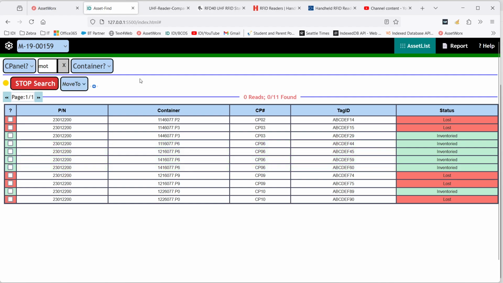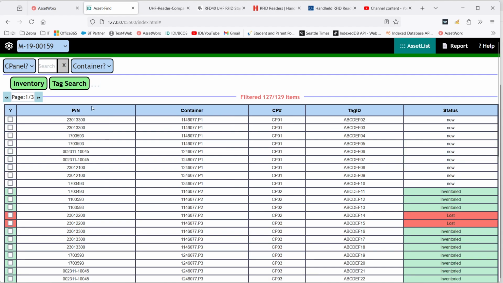Do tag search on the things that I found. And as I start looking around for these tags, they'll start lighting up when I find them. And again, you can unselect the ones that you don't have any interest in before you say move. If you don't want to move anything, you just want to leave it as is, then you can just simply hit stop search. So now you have the ability to do a tag search by selecting something over here, right?